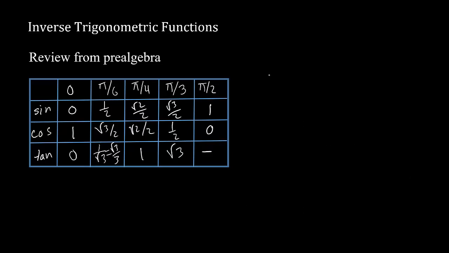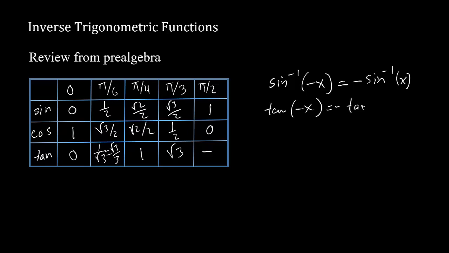Other inverse function forms look like this for sine cosine. So when you write sine inverse negative x, this is same as negative sine inverse x, because sine function is an odd function. Same way, tan inverse negative x will be negative tan inverse x. And then cosine inverse negative x will be pi minus cosine inverse x. These results are really useful. You will see in the next examples.